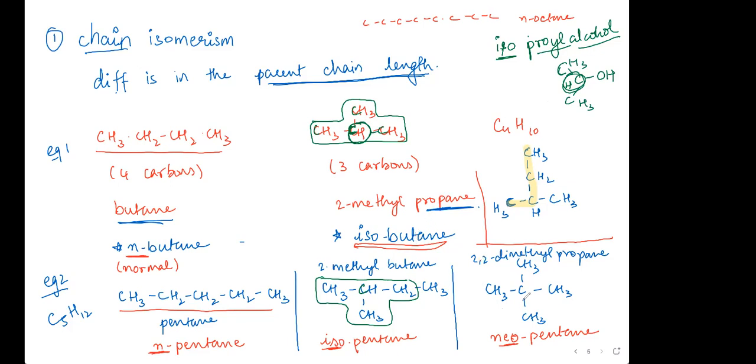And neo is when you have 0 hydrogens attached to any carbon. You see that all 4 of its bonds are attached to something or the other. When you have 0 hydrogens attached, that's a neo group. I've only seen neo being used in the case of pentane. N is the one that's the most widely used.